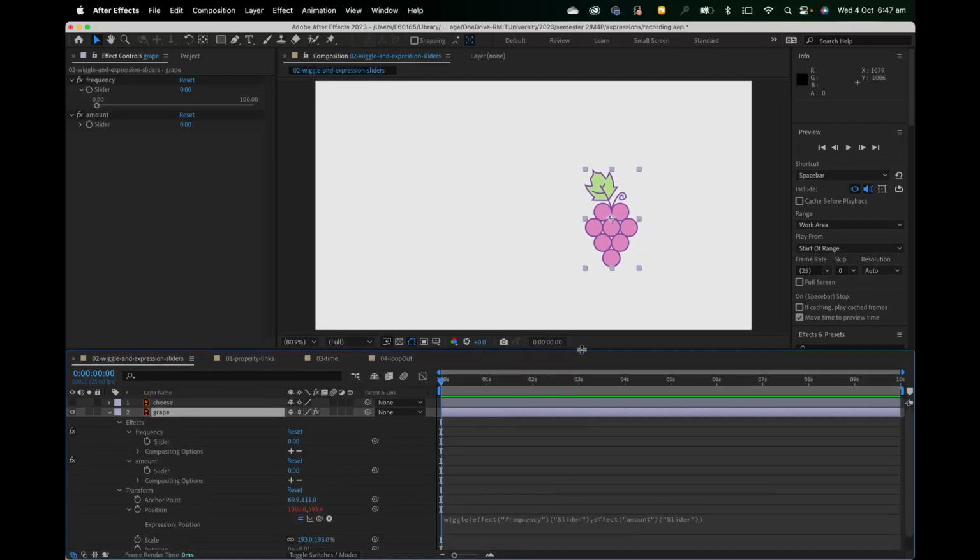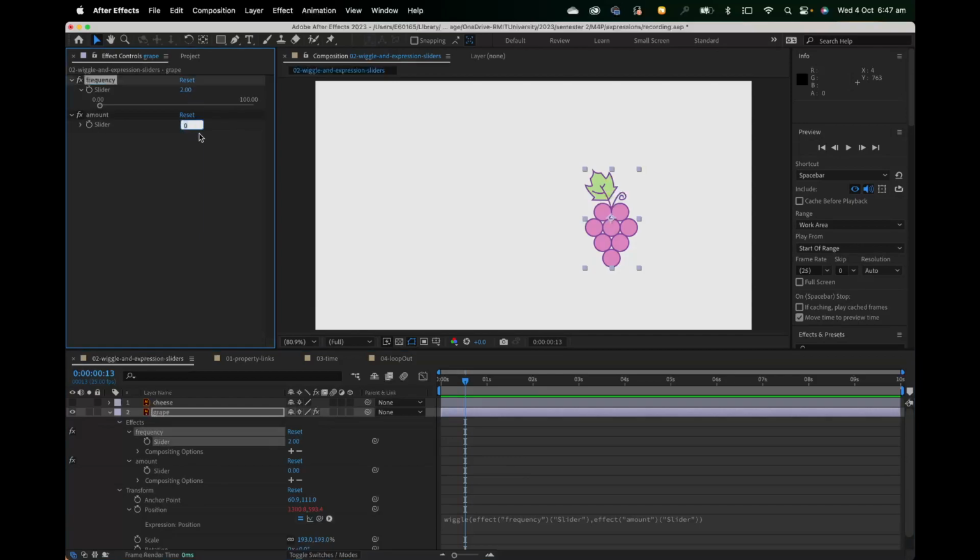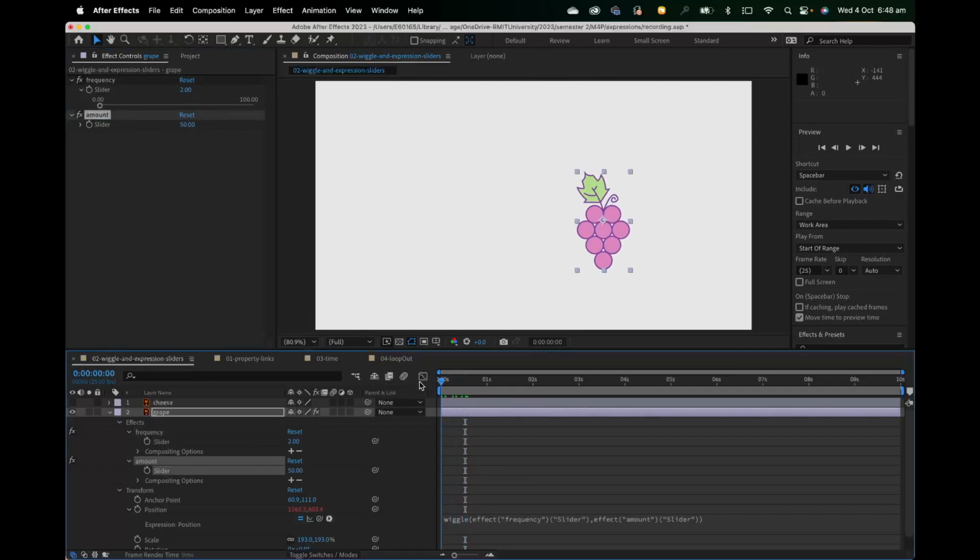That means that I could keyframe those values. Currently we're set to nothing, but if I bring the sliders up to what we had before, a value of 2 and a value of 50, you'll see that it's moving like it was before.